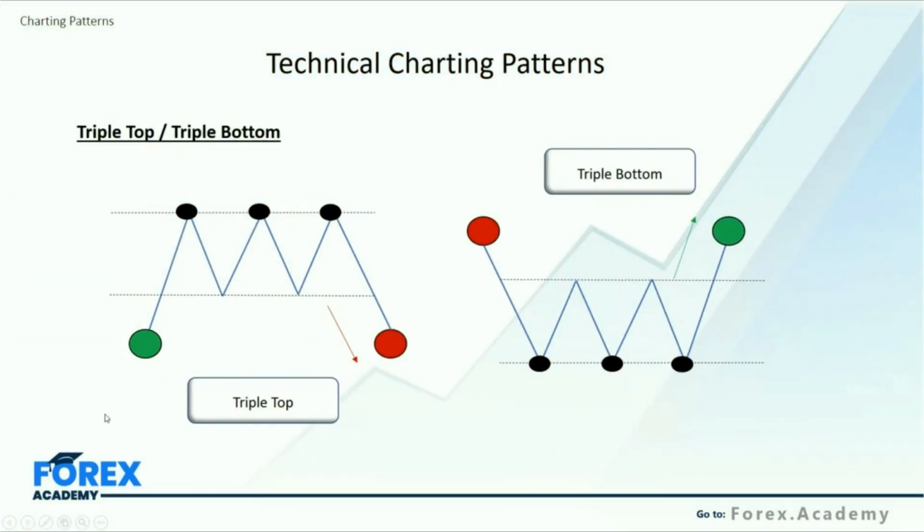Similar to the double top and double bottom, we have a triple top and triple bottom. The only difference being that you often see stronger areas of price consolidation, creating three tops or three bottoms. And as a result, then we do see significant breakout opportunity as a result from the lack of continuation in the price consolidation. That would be a general rule of thumb as a technical trader. The more price consolidation you see in the market for a longer period of time, the greater expectancy you can have of a stronger breakout in the opposite direction, or when the final market structure breaks down, we can often see very strong shifts.